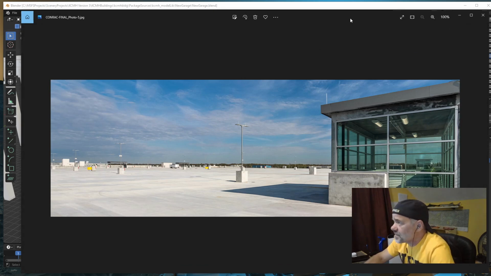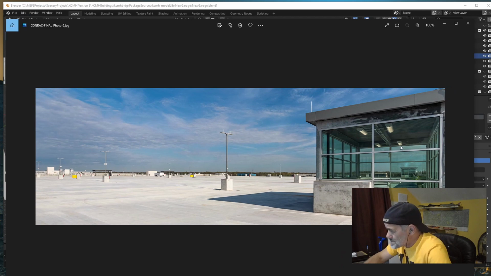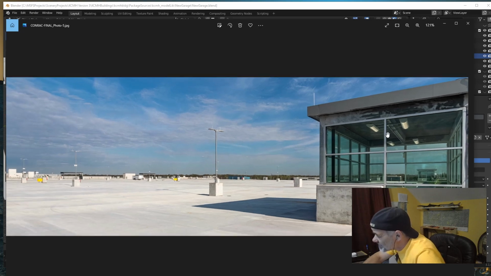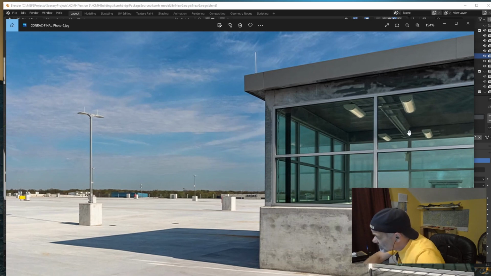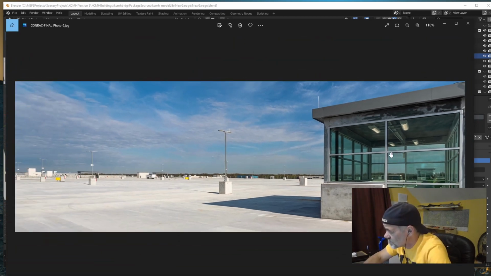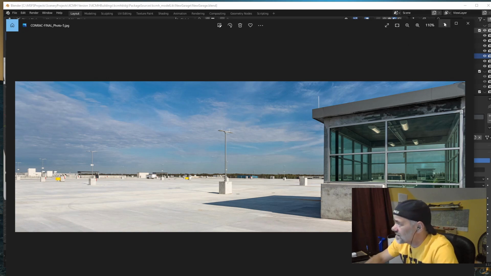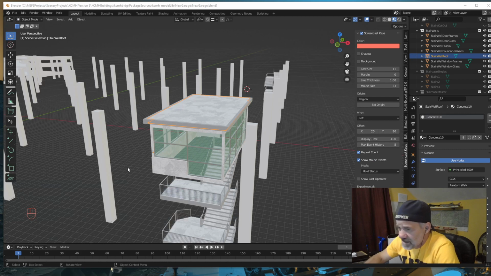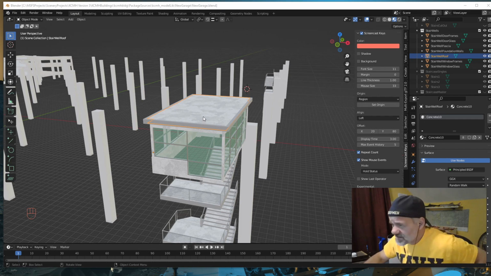Alright, so here's our prototype for doing our lights and stuff. So we do have a beam that goes across here. I can't really tell. Actually, it looks like an I-beam that runs across the middle. So we can take care of that. Alright, so let's add an I-beam. I can't remember if Archimesh has an I-beam, but we're going to take a look. Archimesh has a bunch of cool tools.